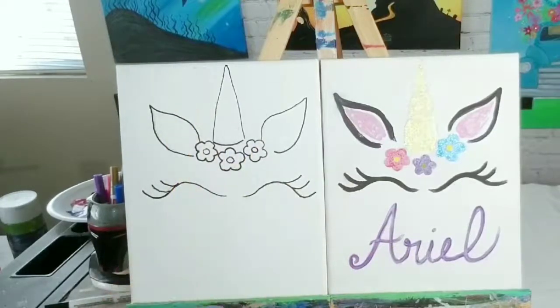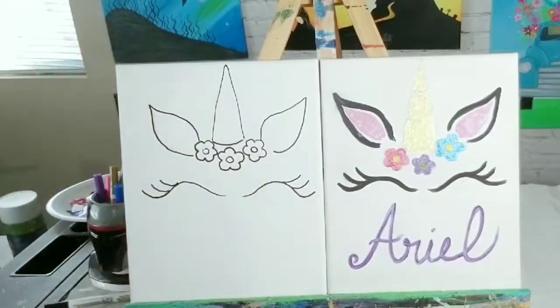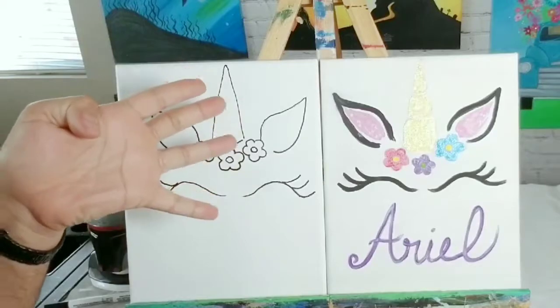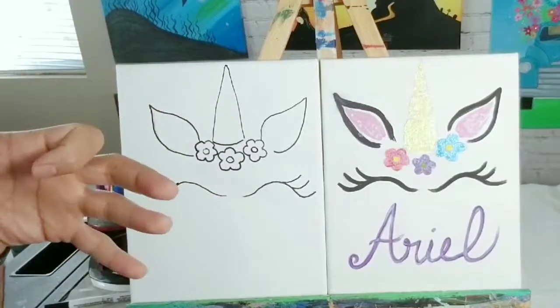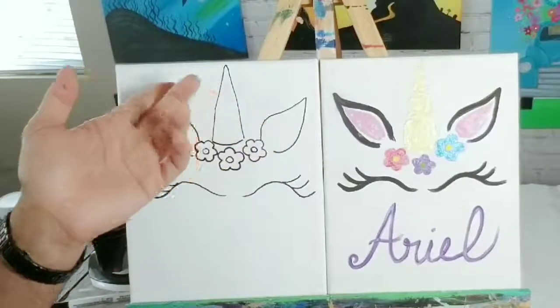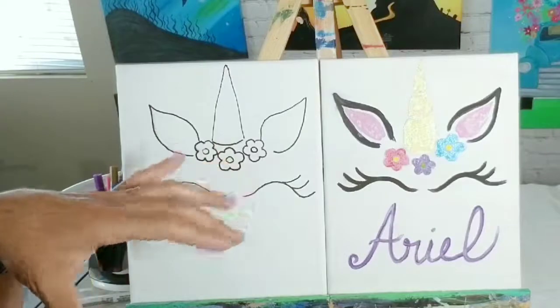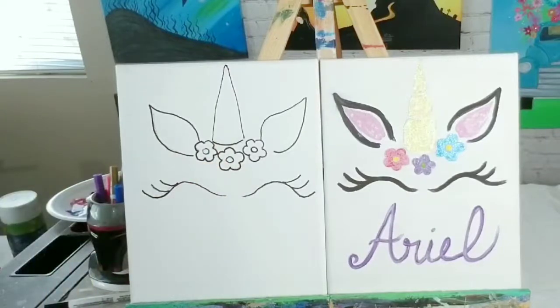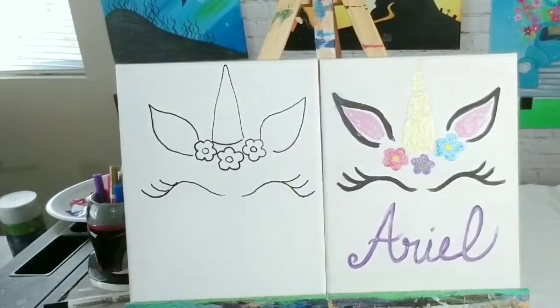But for now, if you guys have crayons, colored pencils, markers, or whatever type of paints you have, that's what you're going to use. It's up to you to pick what you're going to be coloring the inside of your unicorn with. I'm going to get my acrylic paints and my brushes ready. We'll talk about that here in just a minute. But yeah, you go ahead and grab whatever you're going to be using. Okay, see you in just a moment.